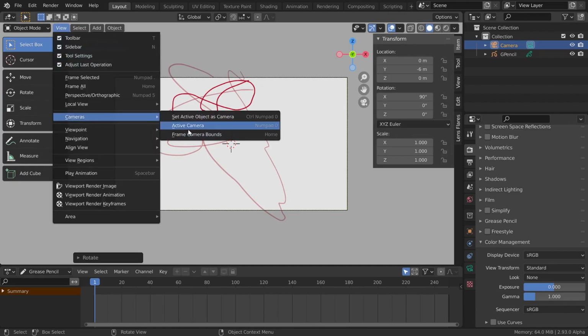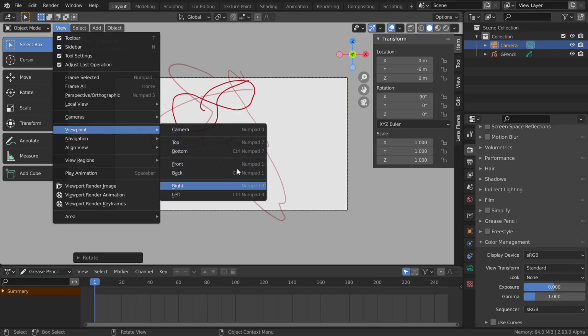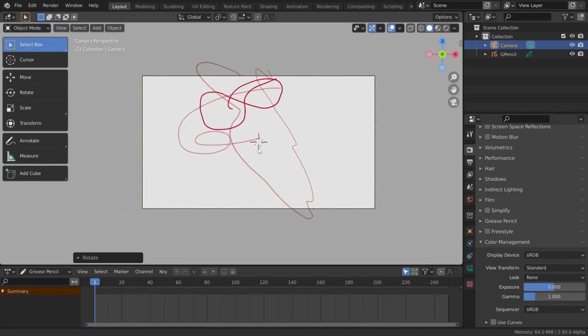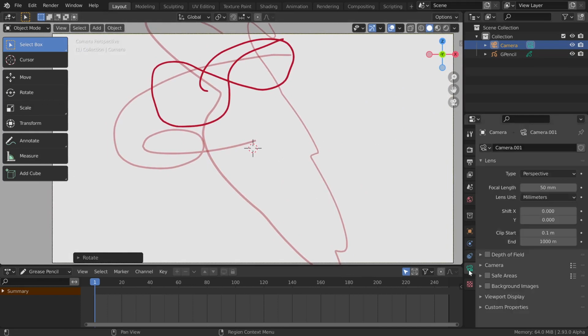We've also got all these shortcuts available in the view menu as well. We've got the cameras there, so our numpad 0. But we've also got various different cameras, also all on the numpad. They're pretty handy to get the hang of. So with that, I'm going to shift middle click and then zoom up a little bit with the middle mouse wheel. And then let's come over to our camera settings.